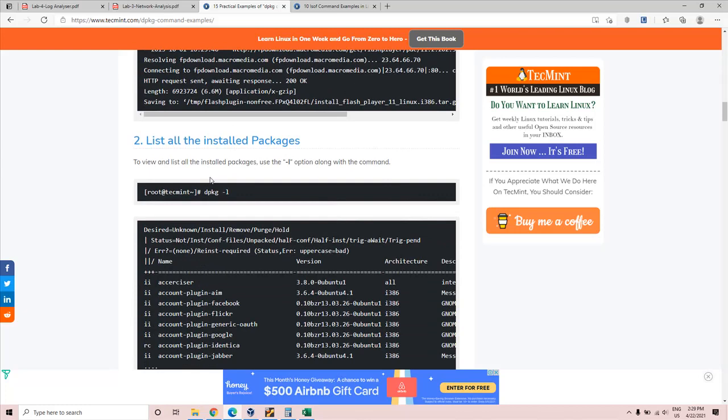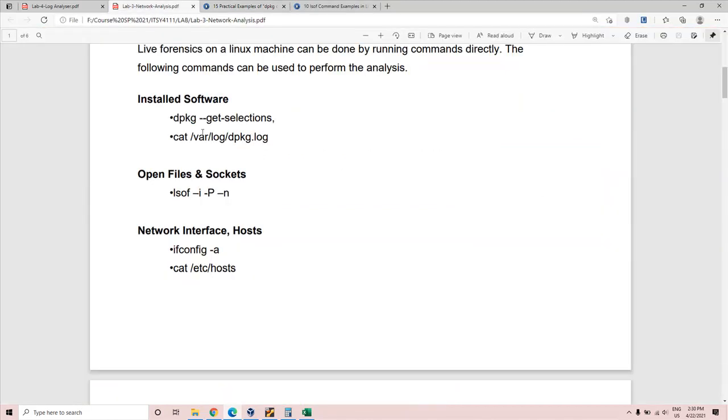Now, as far as the security aspect is concerned, we have to know what packages are currently installed in an operating system. So the command here is dpkg --get-selections. Let us explore that.